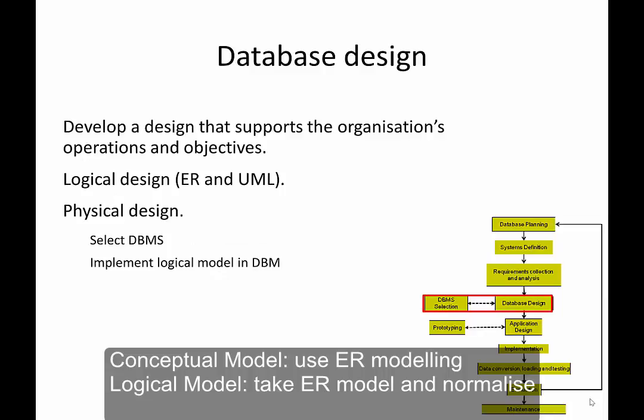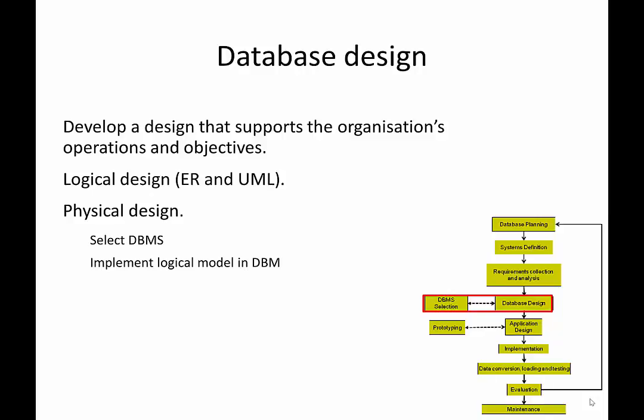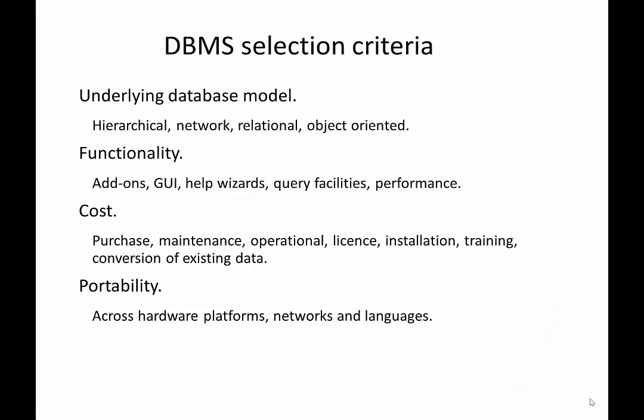Database design, well, we know this, we've done this, it's what we spent a lot of our time on: the development of a design to support the organisation's operations and objectives. We've seen that this includes the logical design using ER diagrams, UML diagrams if we're taking an object-based approach, and also the physical design of the system, which involves two things. First of all, deciding what software you're going to go with, this DBMS, Database Management System, and then we actually implement the logical model in the physical model. So we'll just join that side box for a moment.